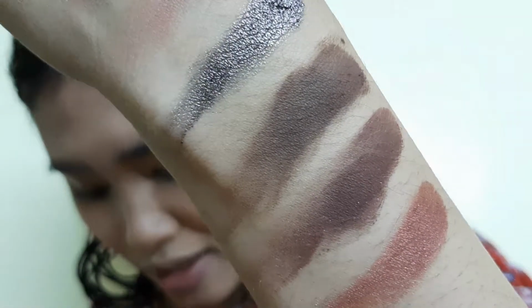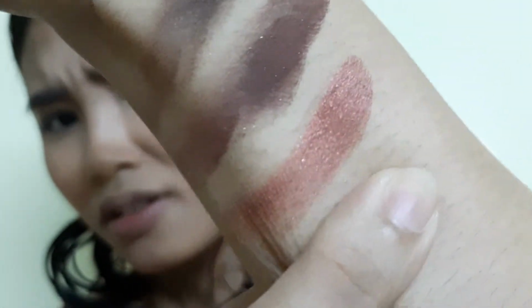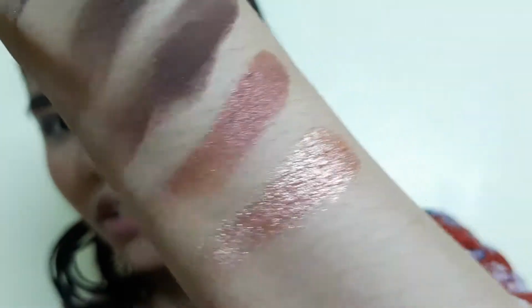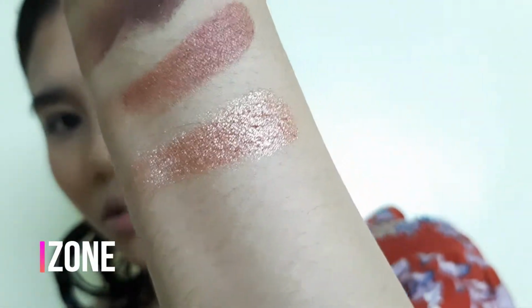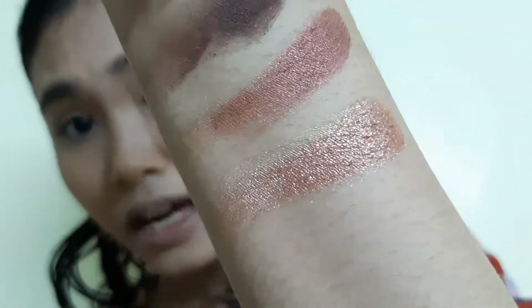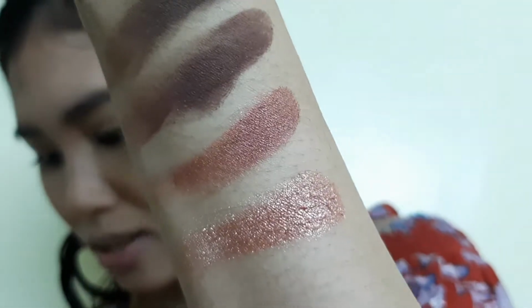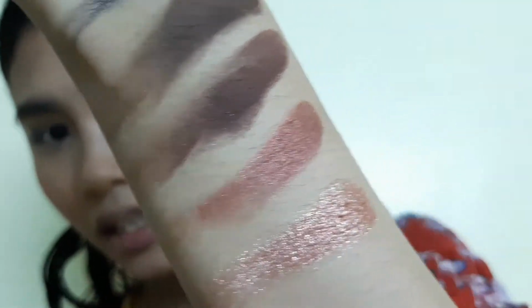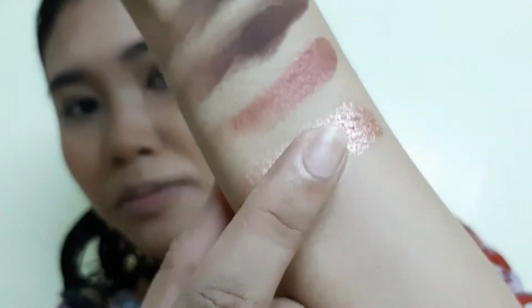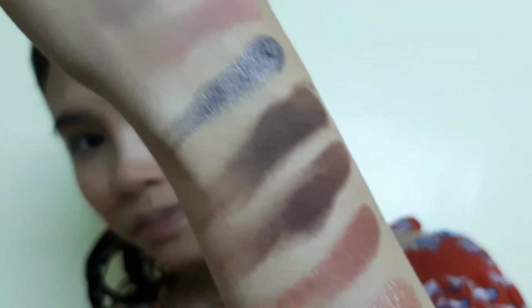And lastly, this is quite a new formula. This is their Transformer formula, and this is in the shade Zone. Wow, that's so pretty. Zone is like a cranberry shade with gold glitters in it. That's so nice actually, and I think this will be a nice lid topper. So those are the 8 shades from the palette.